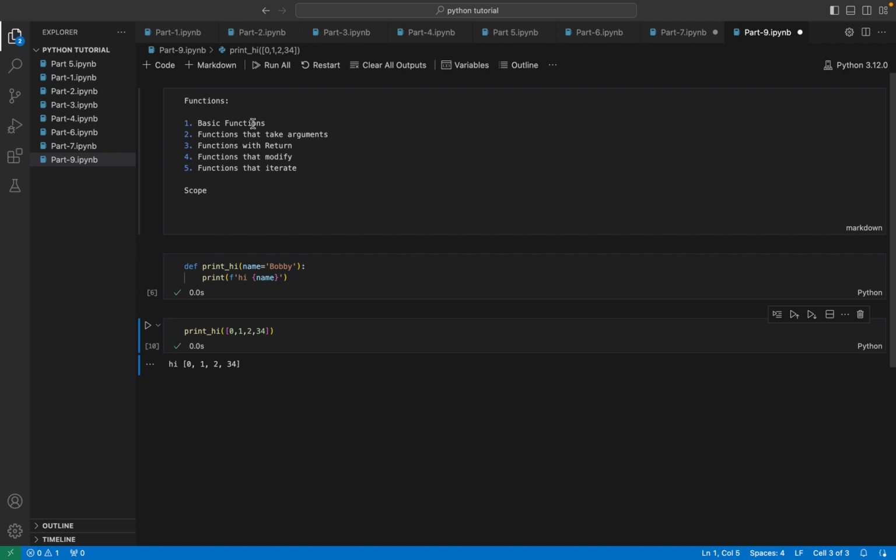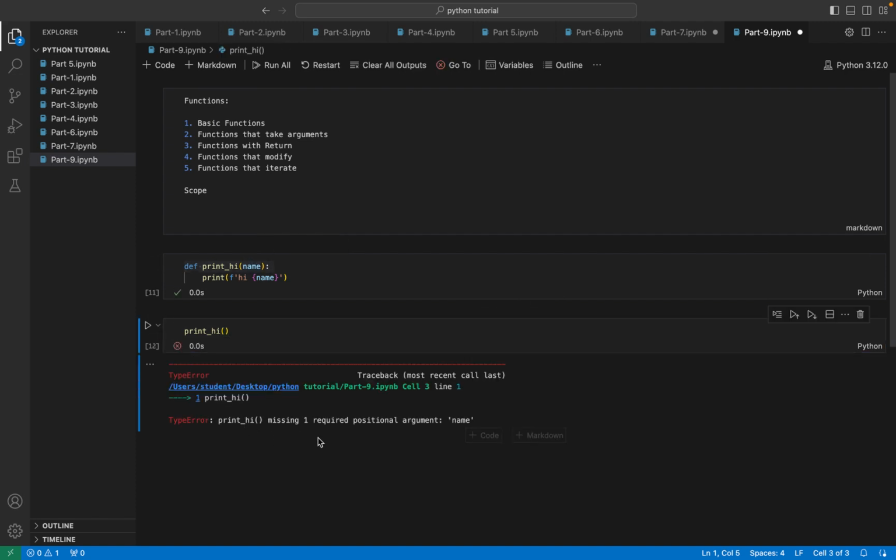Great, so we talked about basic functions and functions that take arguments, right? We can provide an argument, or we could give a standard one. If you don't give a standard argument, all right, let's just show what happens there, just to say we did. If you don't provide an initial argument, when you clearly say that there needs to be one, then when you run this, you're going to get an error saying that you are missing one required positional argument, name. In other words, you said that this function needs a name provided, and you never gave me one.